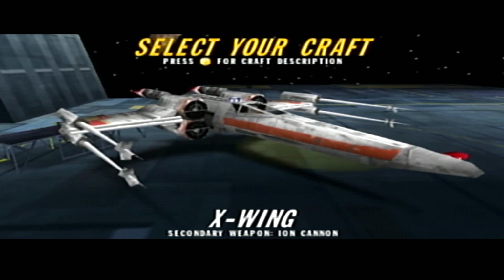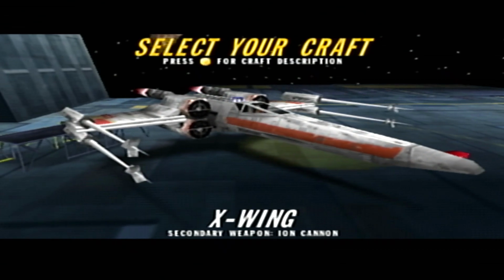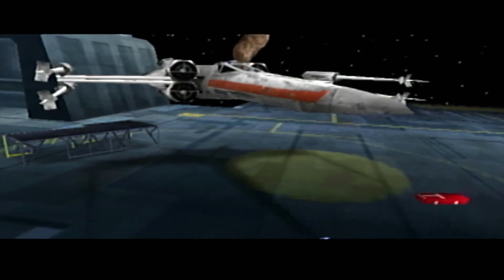The Incom T-65 X-Wing is the fighter that killed the Death Star. Almost perfect balance of speed, maneuverability... Yeah.